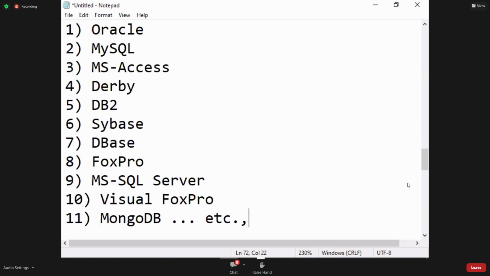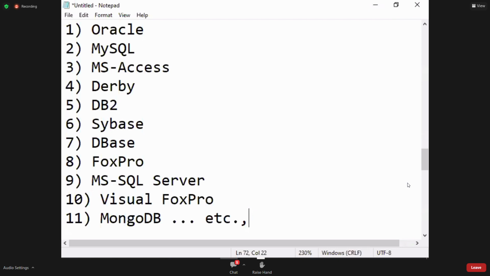See here, Oracle software. If we install Oracle software, two parts are installed. One part is called SQL prompt. One more part is called Oracle. SQL prompt is called database application. Oracle is called database. Is it front end or back end? This one, can we see back end? No.